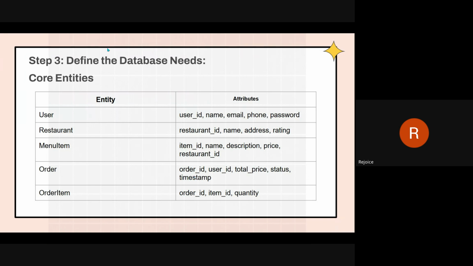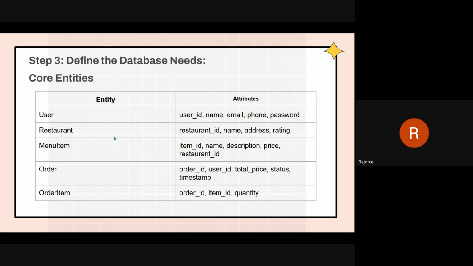So for your database schema or database design, you basically want to have the attributes, and outline or collaborate when you are doing this. So we have users, and we have restaurants as an entity or a table.